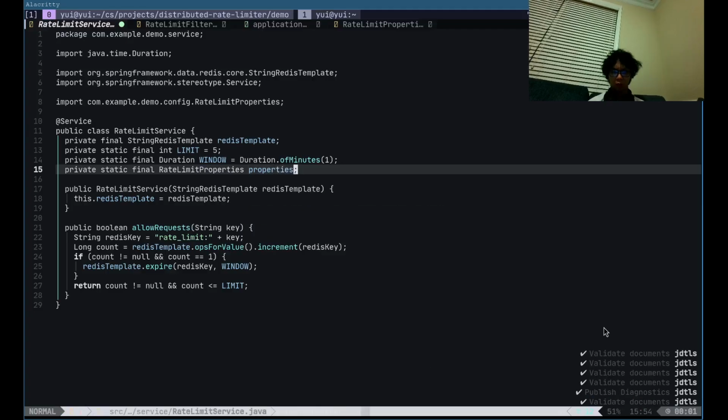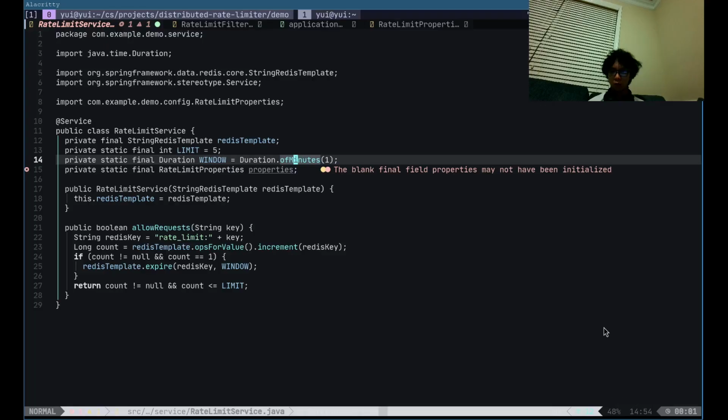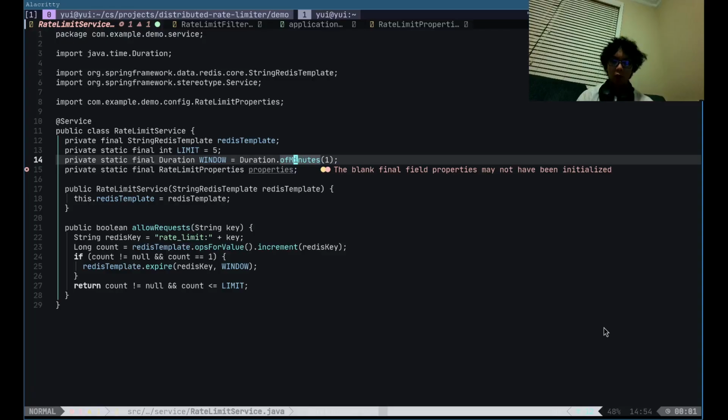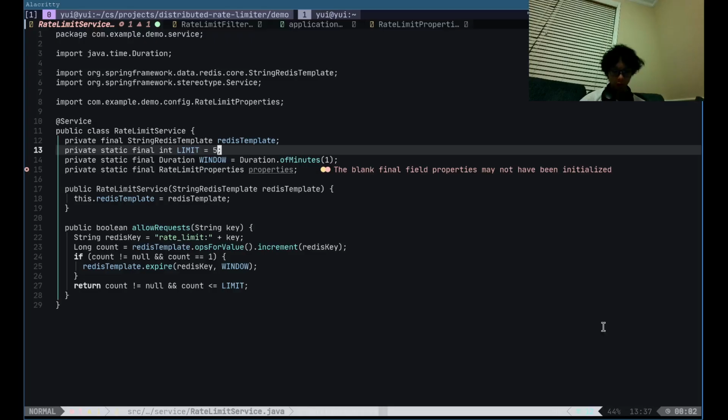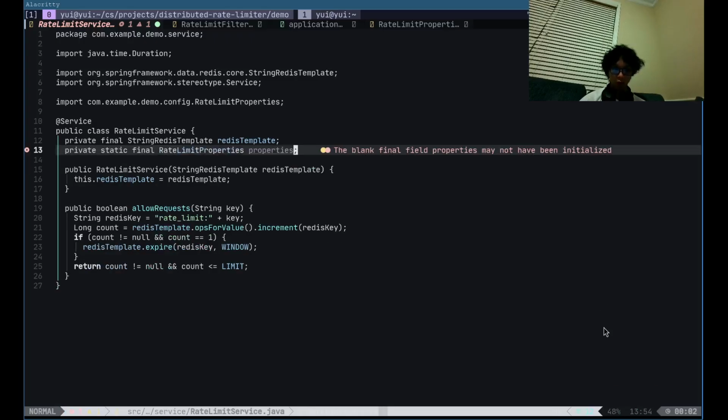It says property might not have been initialized. What do you mean by that? And by the way, we don't need this anymore, right?